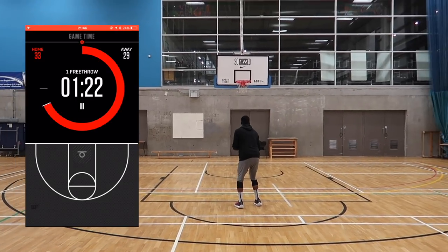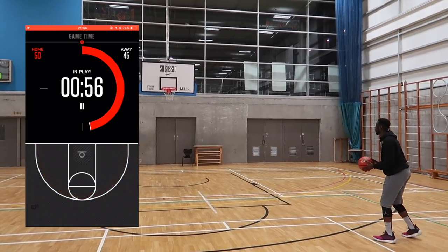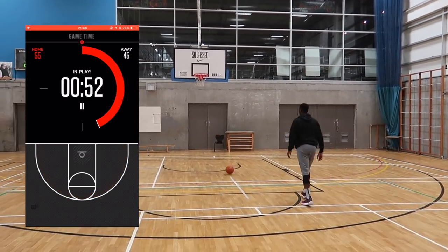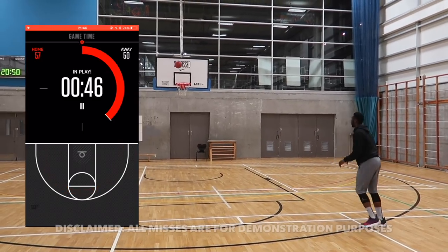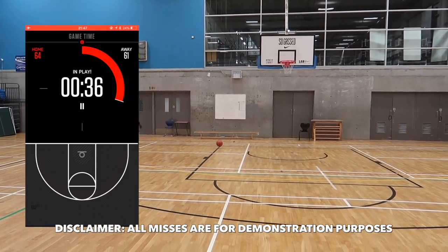Last but not least, my favorite mode of the four is Game Time. In this mode, you go against the app, which has a home and away team. You shoot just like you did in the Free Range, but every shot counts the same toward your final score as home and away. Sometimes you'll cut straight to free throws, and you'll need to hit them — if you do, great; if you don't, that sucks. The whole game itself is around two minutes, so it's like the final quarter. Every shot counts, including your three pointers, which obviously sway the momentum and give you more of a chance of beating the other team. Another amazing mode that really helps with conditioning, especially when you're playing by yourself, to run and get the ball and knock down those shots — and of course, make them when you're tired.